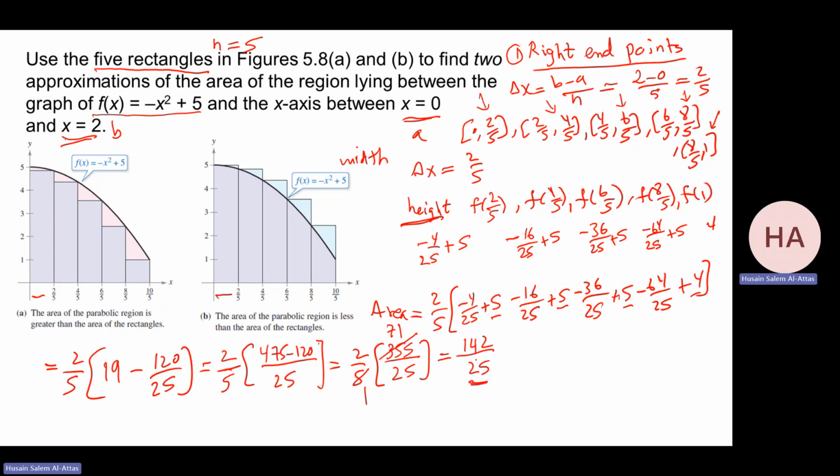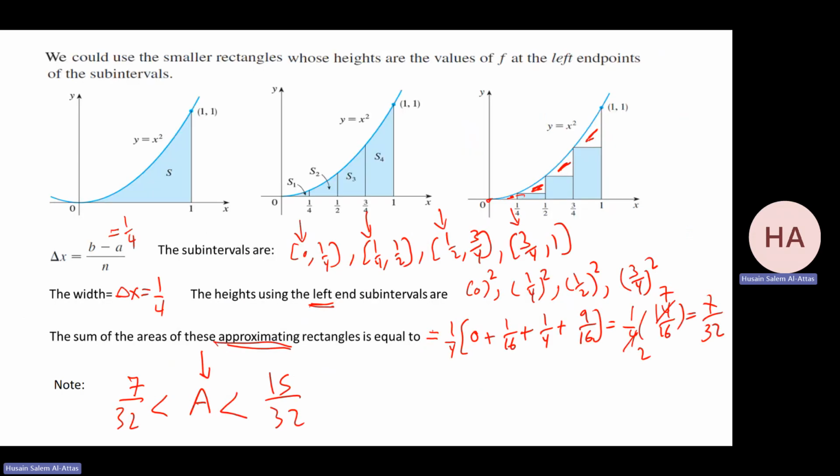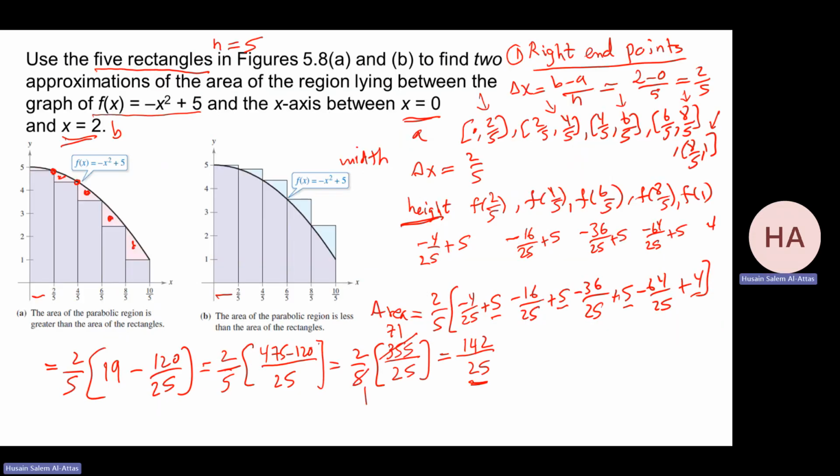This one, I'm losing some of it. So this is f of this, f of this. So I'm losing some of this. So this will be less than my exact area, not like this one. It's very clear. If it's increasing, the area will be more. If it's decreasing, the area will be less. Okay. That is one thing to look at.